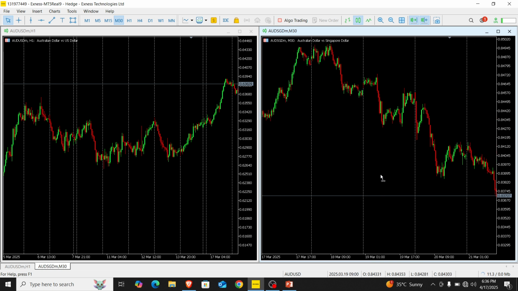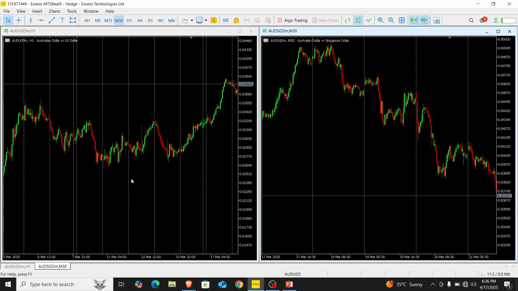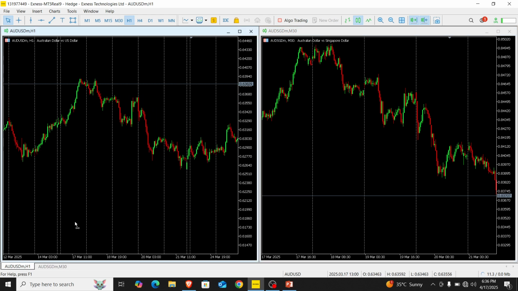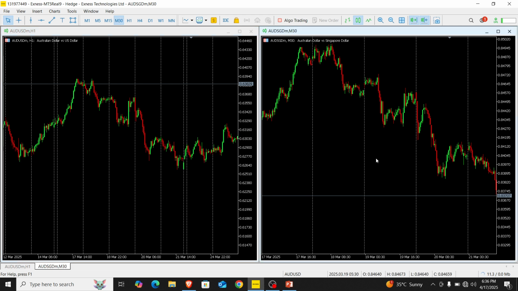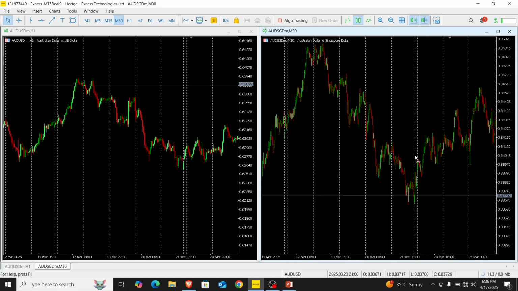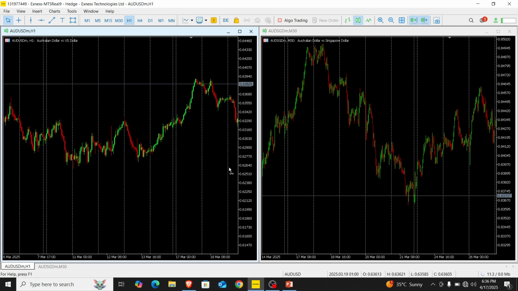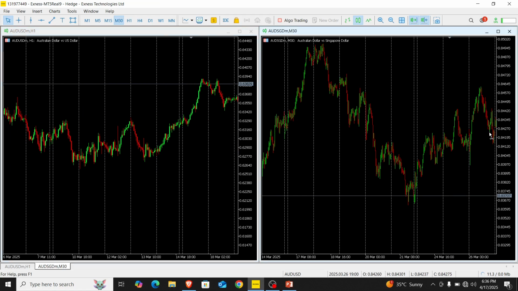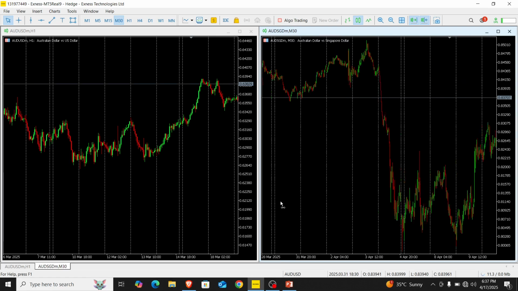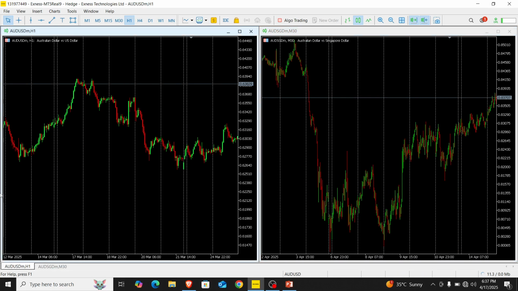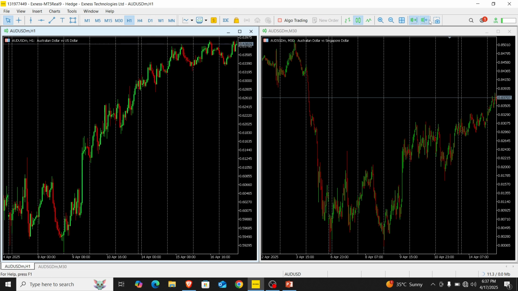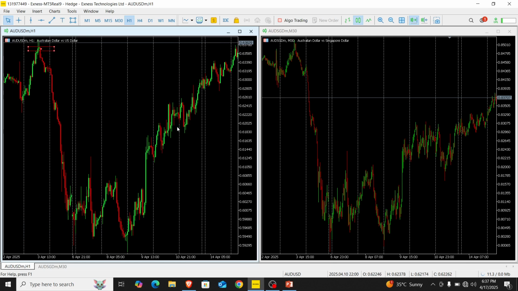This is how I'm able to know if this buy is going to take out a high that is probably very far away, or how I know if this particular trade is not going to go that far. Basically this is it for getting the buy just using those two pairs. I'm looking for another entry, but I guess my chart isn't loading. In future videos we'll be covering how to determine all this using this strategy. This is just an introduction on how to get a buy using AUDUSD and AUDSGD.